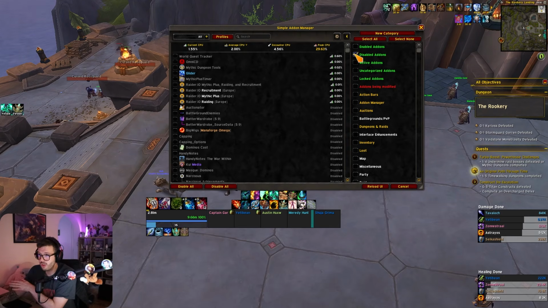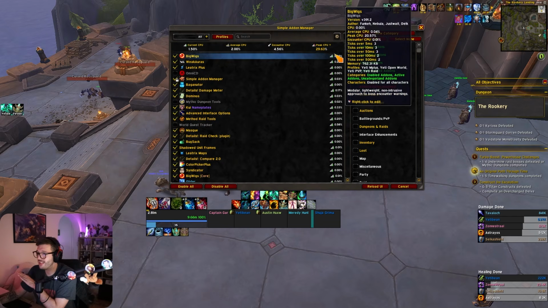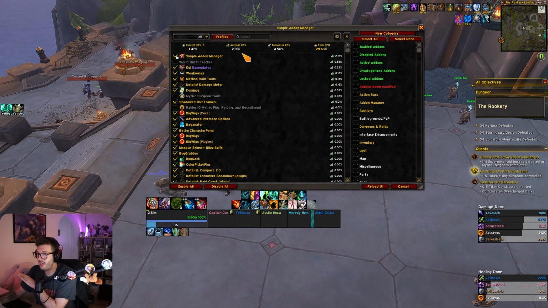And since I've been using this add-on, I'm not kidding, my performance in Raid has been so much better in terms of frames per second. And again, I really recommend this, it's really good. And of course, you just have a better way to sort stuff, like peak CPU, average CPU, current CPU. You can just see what is using the most.